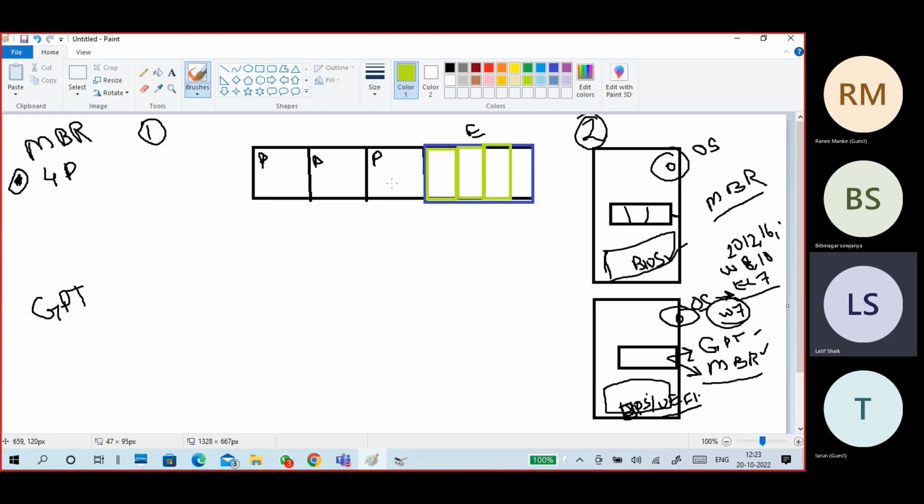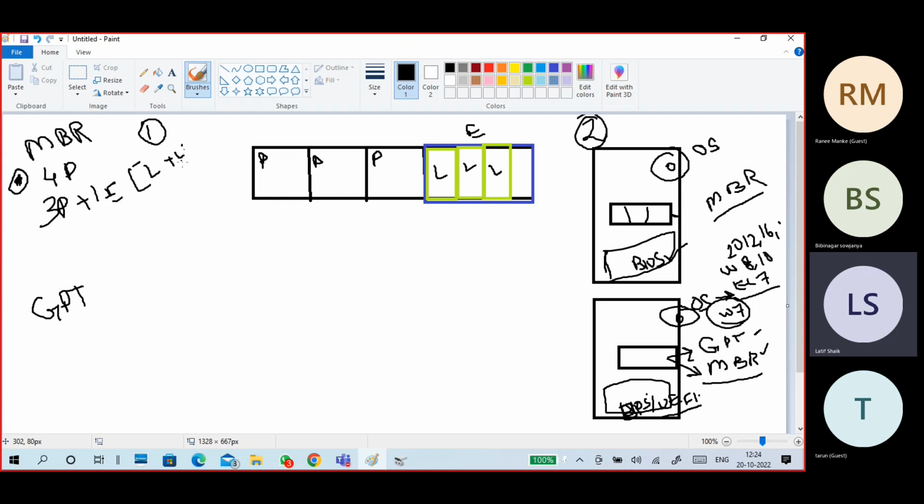Means 3 primary partitions and 1 extended. In extended, you can create logical drives. So in MBR, either you create a maximum of 4 partitions, or 3 primary and 1 extended. In extended, you can create a number of logical partitions.